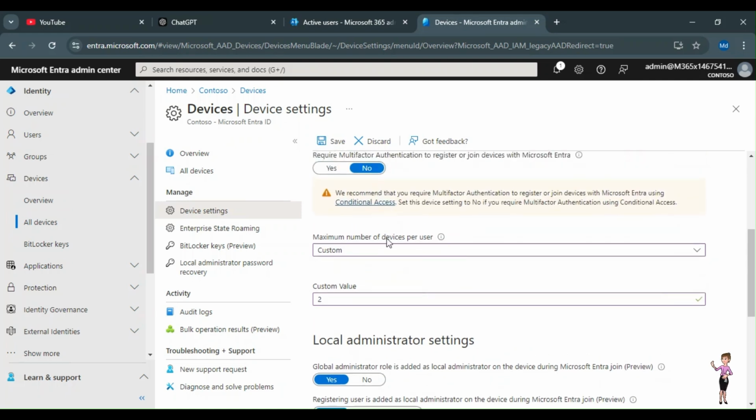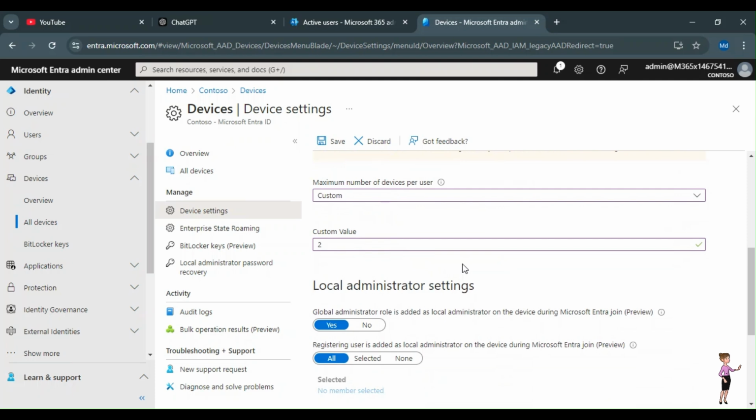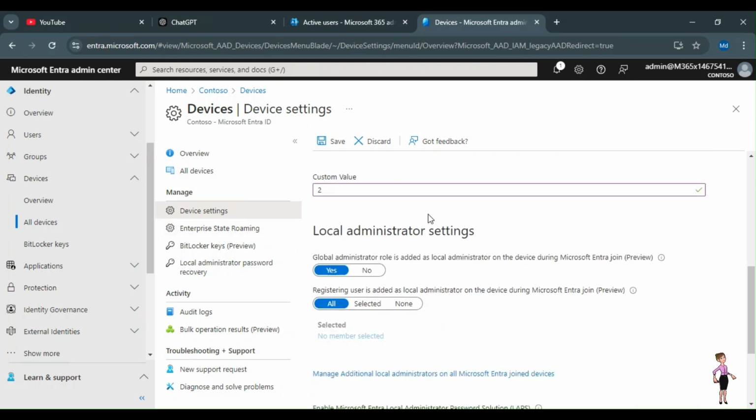You can use this per-device option, so that if you have set the limit to two devices, then apart from that the user will not be able to log in and use their application. Okay, so it depends on the IT person to authenticate them, like, okay, these are the two devices, you can authenticate them, and now you can start working on it. But if a user tries to do something unauthorized, that will be blocked.